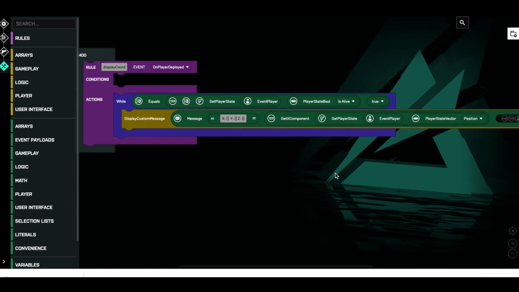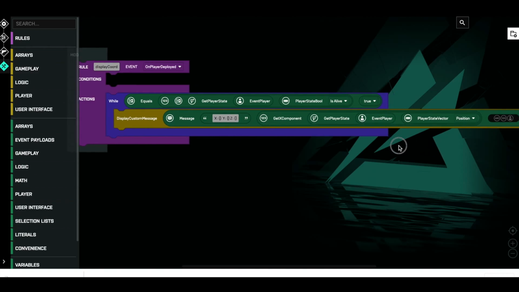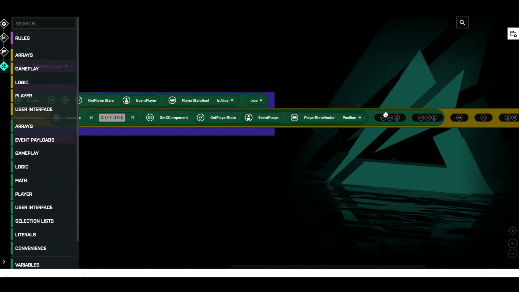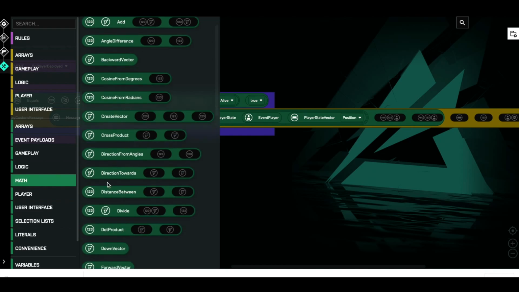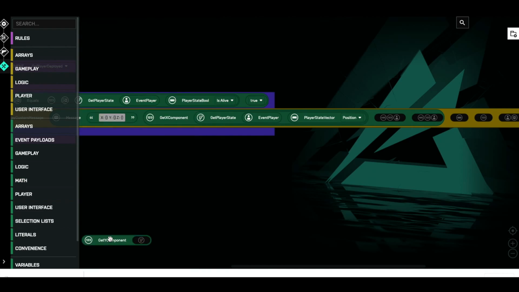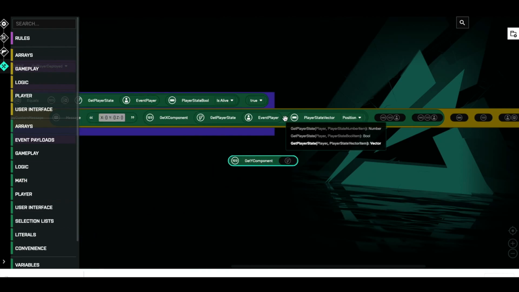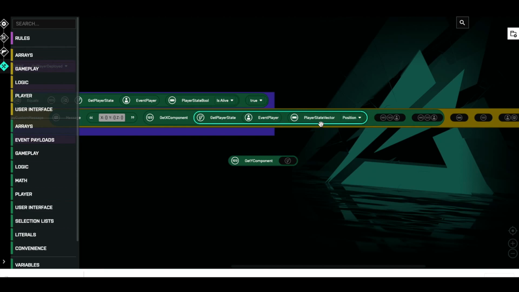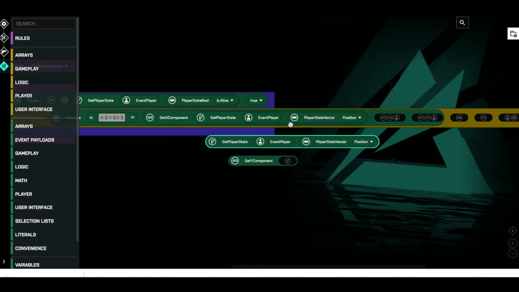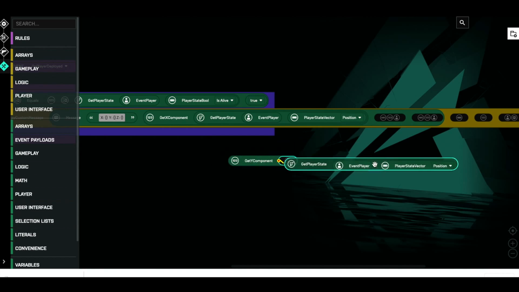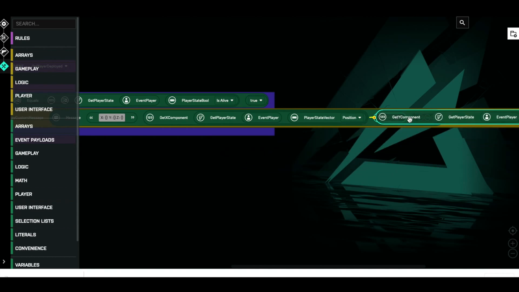So here we are, ready for the last bit, and you can see we've got the message, curly braces, we want to put in the X component of player state position in the X bit. All we need to do is fill in the Y and the Z bits. So let's do that now. We're going to go under Maths. We're going to get the Y component. And because we've already got this little block here that gets the player's state position, all we've got to do is duplicate that and pop that in there. That gets us the Y part.